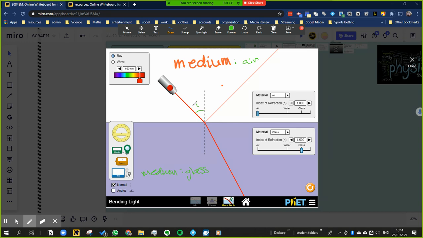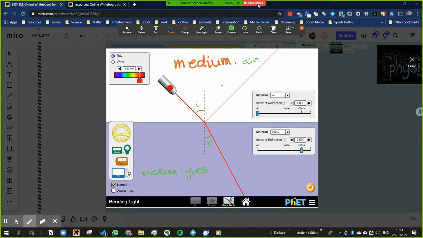In this case, because it's coming from the laser, we are getting some reflection which goes back that way. Otherwise, you'd get reflection going in that direction if it was coming from underneath. So that's the angle of incidence, and this is the angle of refraction, which we can label as R. Now, this is where it gets a bit confusing, because if you're looking at reflection, not refraction, you would label this the angle of reflection, and you'd probably label that as R as well. So you usually don't look at both of them at the same time. We're just going to look at refraction here.